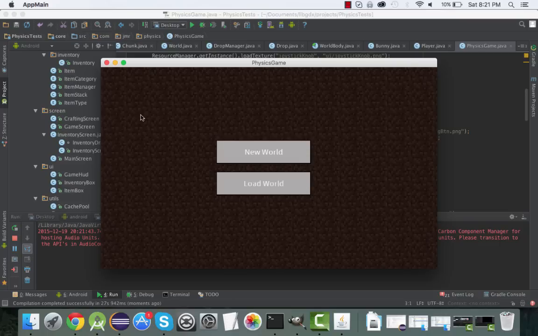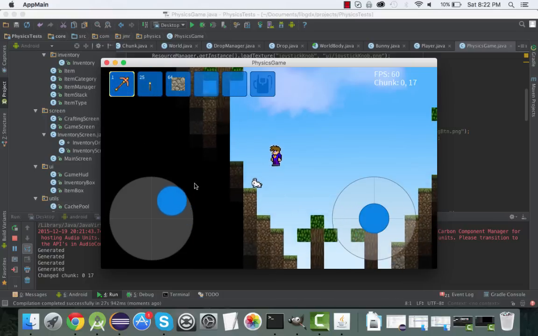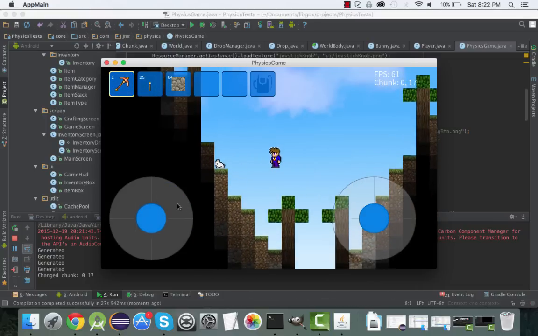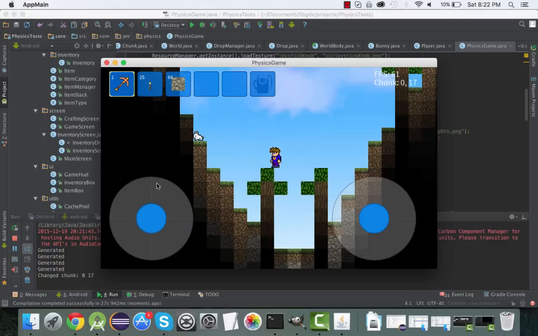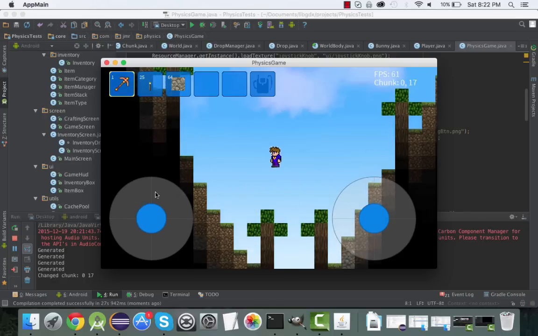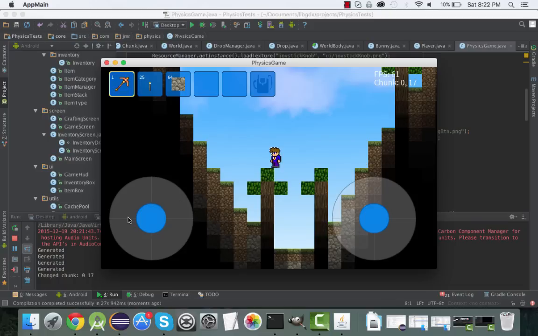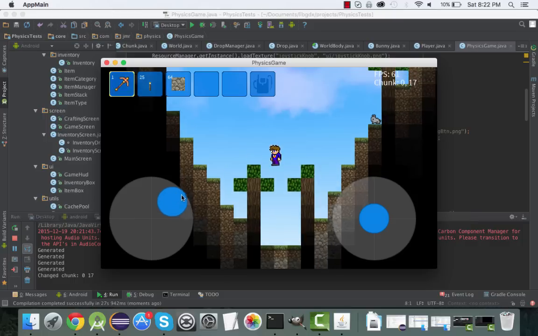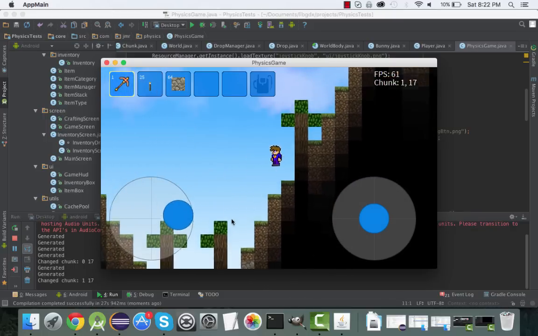So to start out, I have a world loading and saving system. So worlds that you create will be loaded and saved, or you can load them and they will be saved automatically. Now worlds are generated completely dynamically using Perlin noise, or more specifically Simplex noise, if you're familiar with that. It pretty much lets you, similar to Minecraft, input a seed or a random number or anything like that, that lets you generate terrain in a specific way, so that if I were to input the same key that you did on your computer, the game would actually look exactly the same. So there'd be nothing different about it. It's all dynamically and procedurally generated. So the world is completely generated automatically.